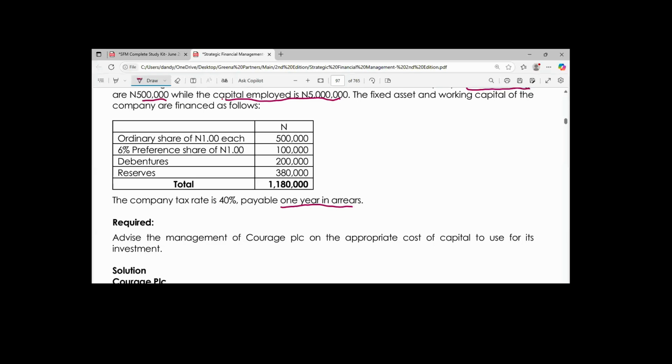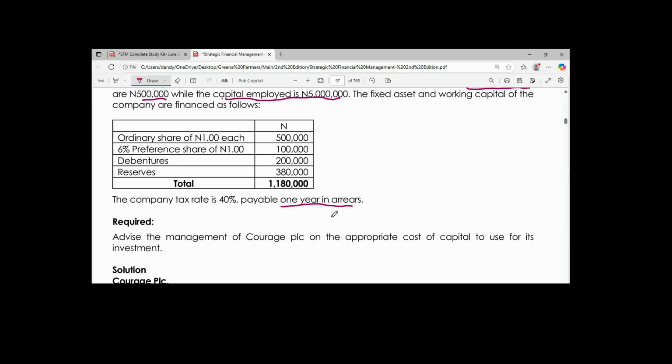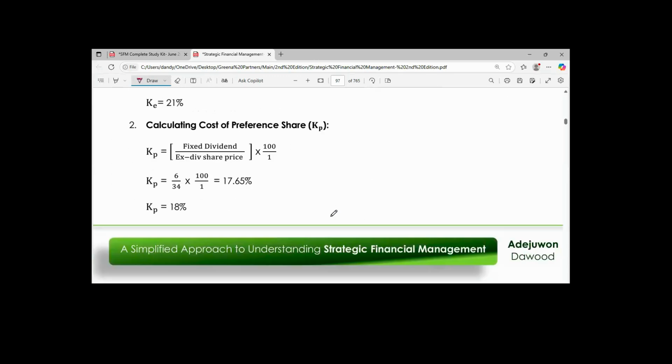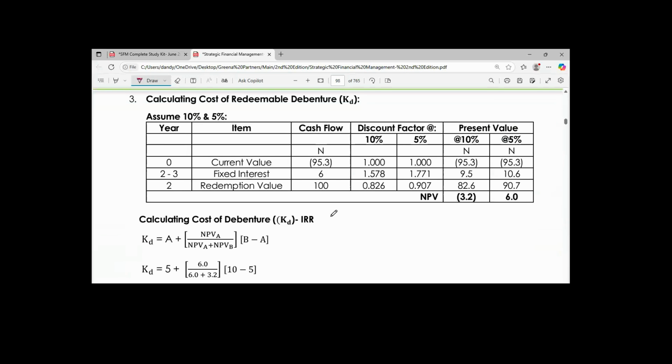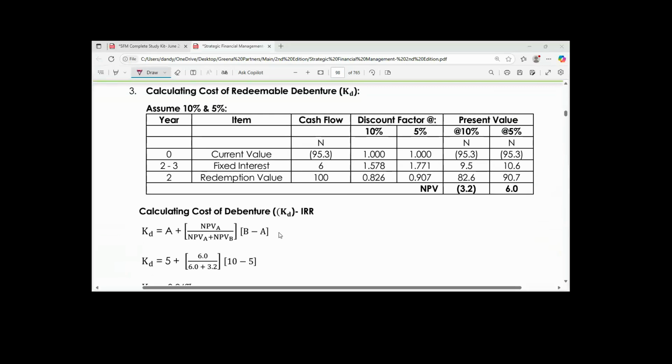Thank you. Yes, that is the question. Let me quickly see if I can share the question with you on your group so that we'll be on the same page. I need to switch. I don't want to use the solution in this material to do the explanation. I want to demonstrate so that you see how I'm picking the numbers and how we are treating it. Let me quickly see if I can share the question with you on your WhatsApp group.